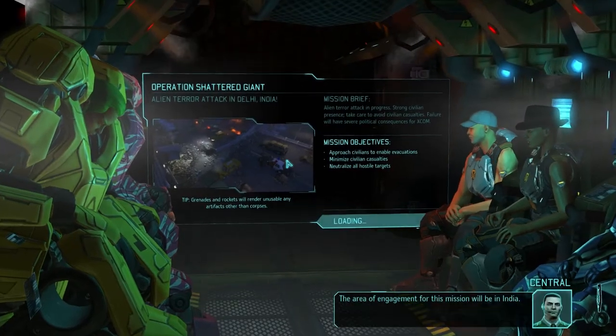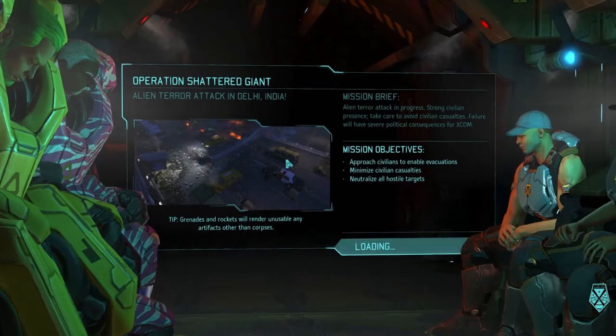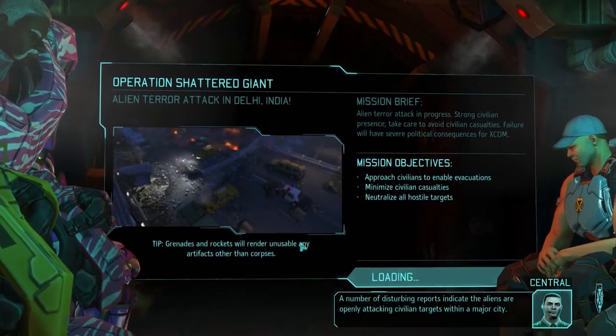Prepare for deployment, Strike One. The area of engagement for this mission will be in India. Operation Shattered Giant. Disturbing reports indicate the aliens are openly attacking civilian targets within a major city.